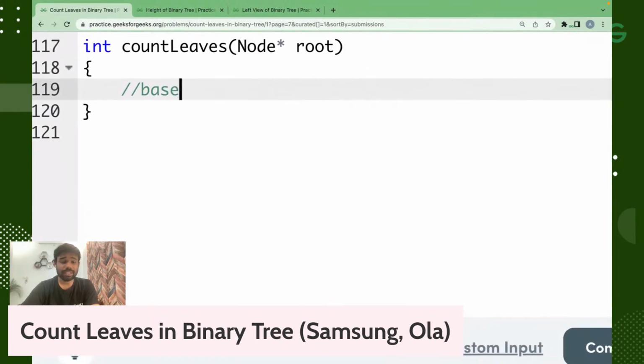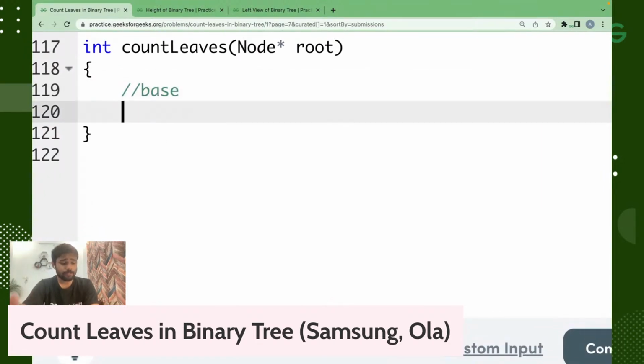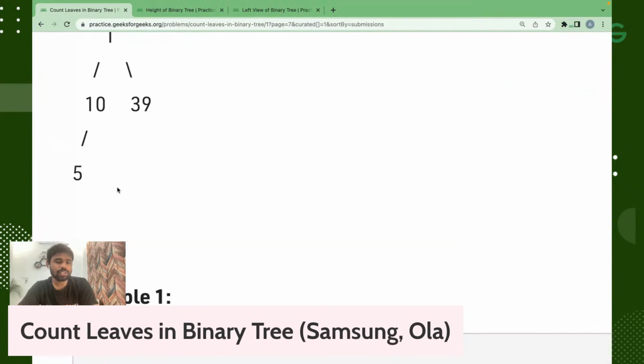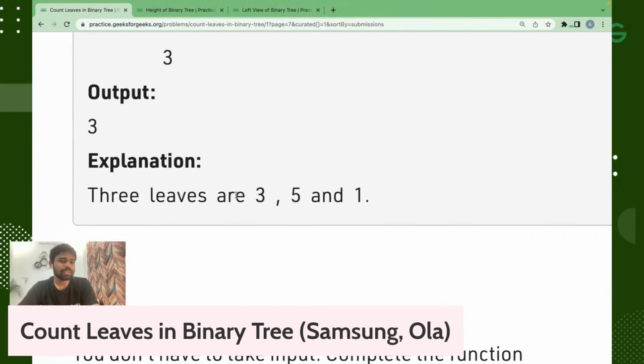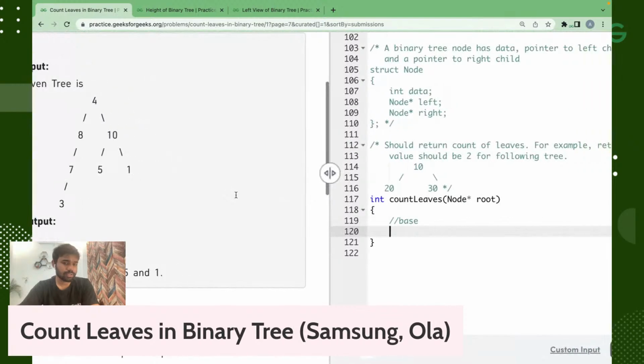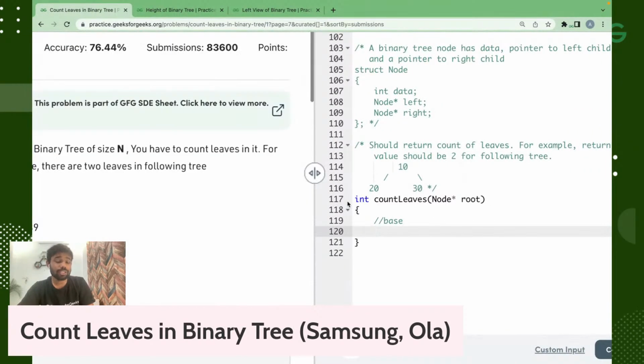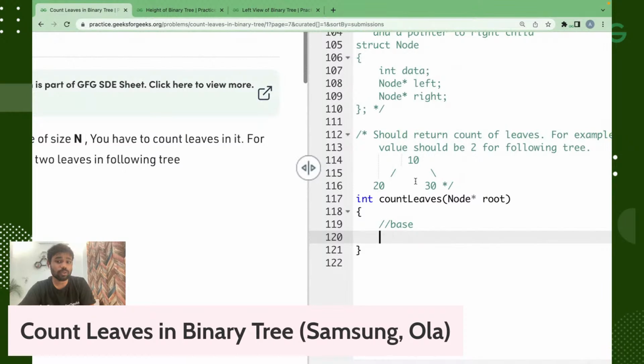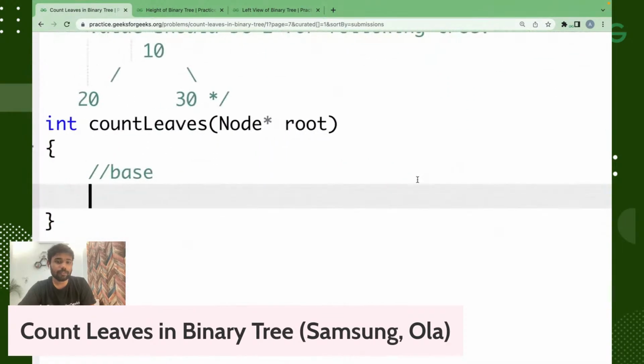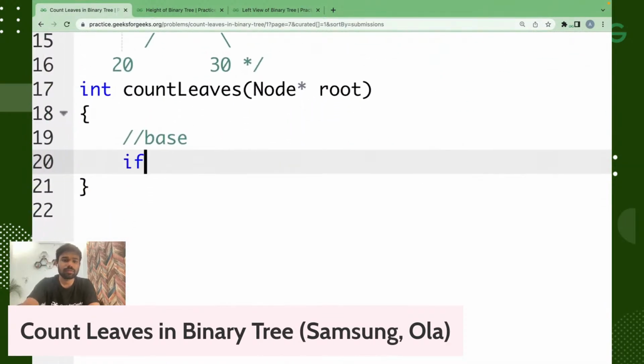If our root is null, we will simply return 0, since there is no such node. What is a leaf node? A leaf node is one where the left and right pointers are null. So first of all, if root is null, it will return 0.